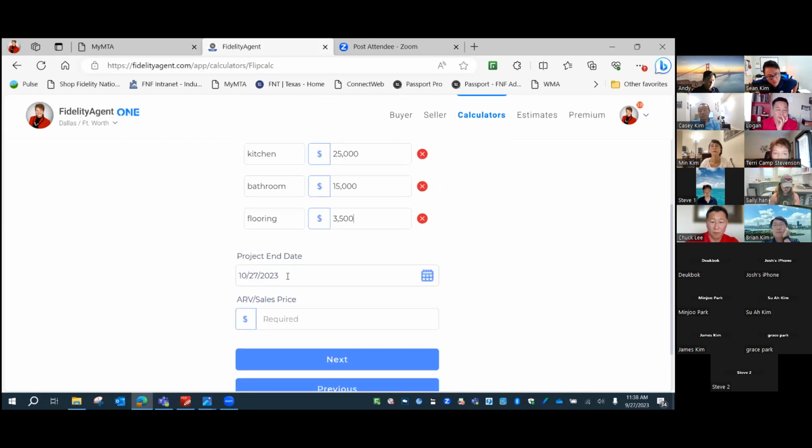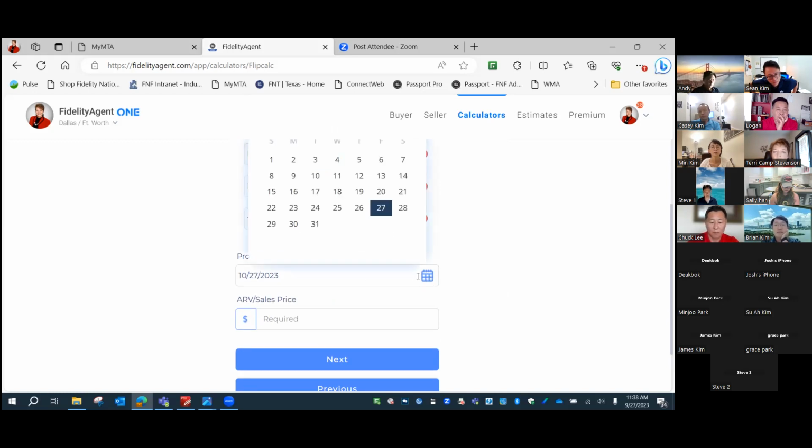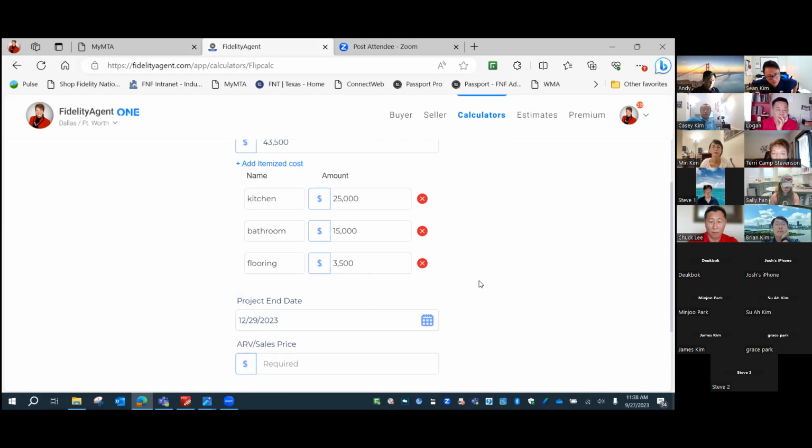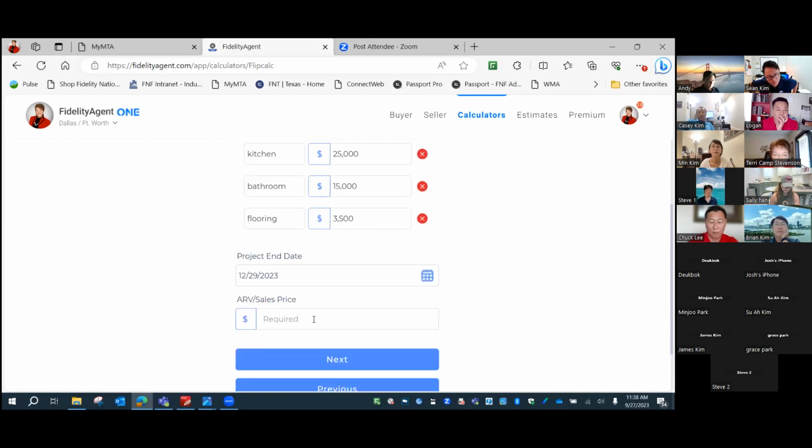And then the project end date will not be the closing date. So you're going to say, this is going to take us a couple months to get this all done. So we're going to pick the end of December. We're hoping to have this all done. And they're going to want to sell it for $675,000.